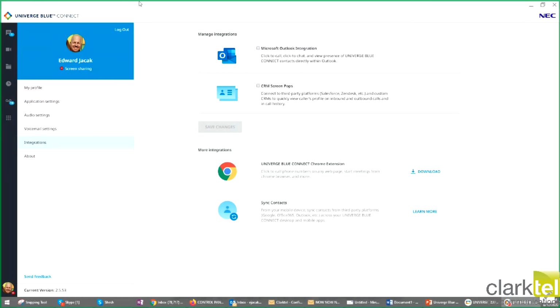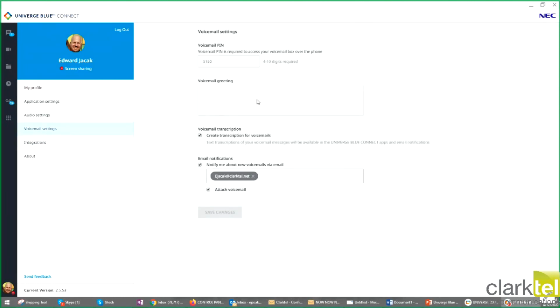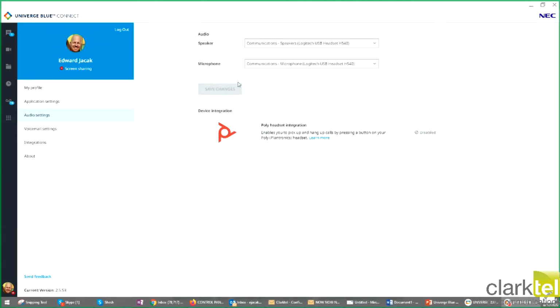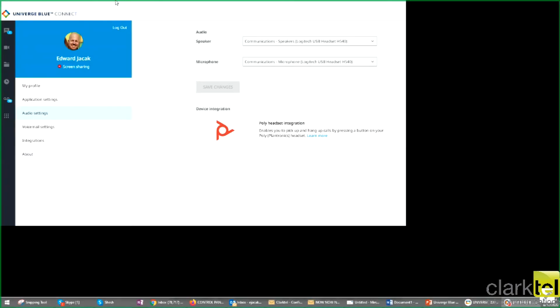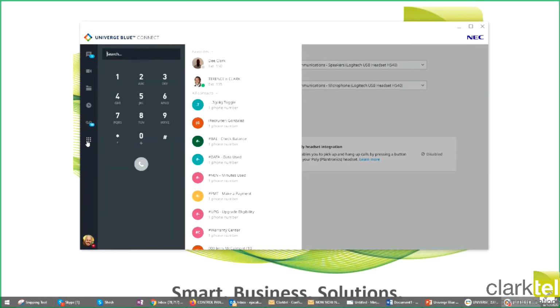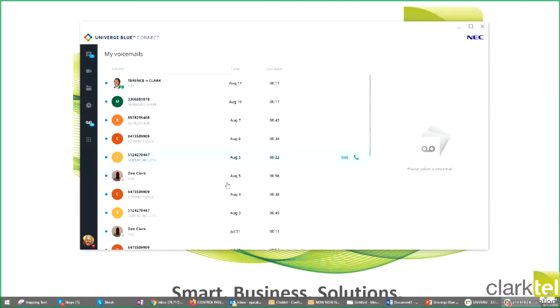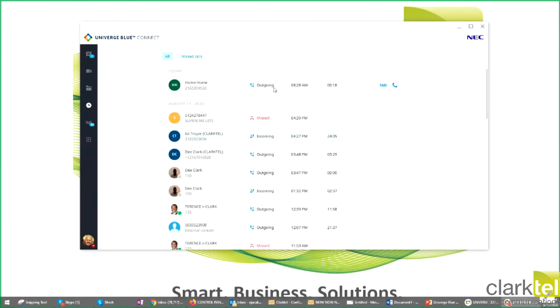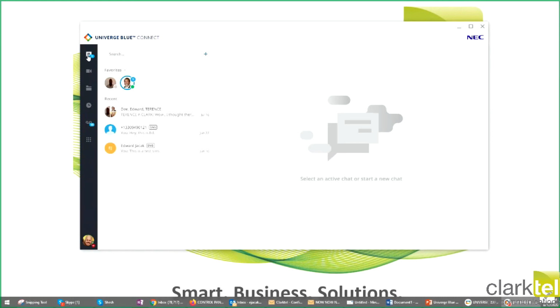So you'll go through the process of installing the application, logging in as I did. You'll want to come to your voicemail settings, get your new voicemail greeting set up, after you've made certain that you have configured your headset to work correctly. And then from there, you'll find that you'll work off of these two areas here. The keypad for making phone calls, the voicemail pad for checking any voicemails that might have come in if you are not working them already through your Outlook. Any missed calls, in case you missed a call and want to call them back. It's an entire call log, not just missed calls, it's calls made. And then finally, the ability to work from this chat screen with people internally.